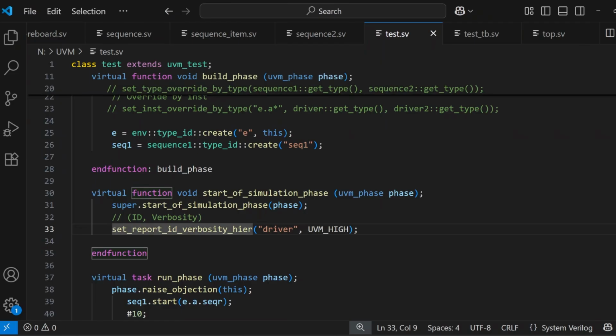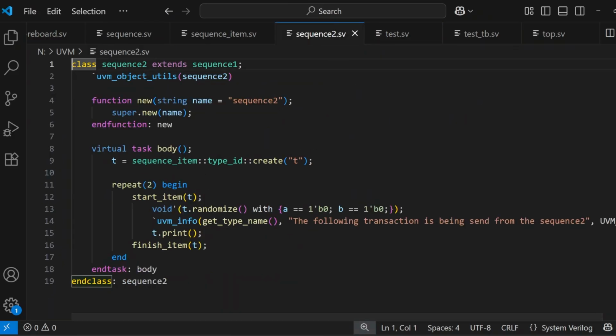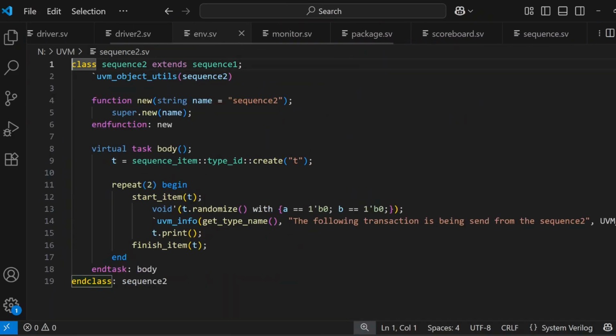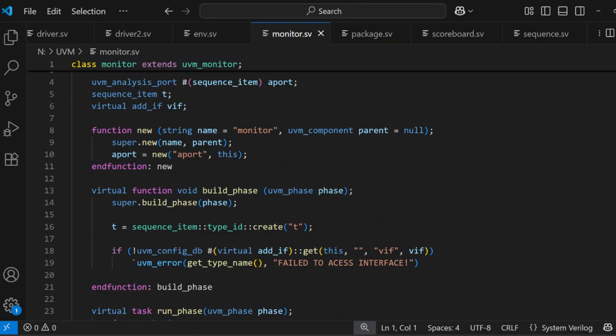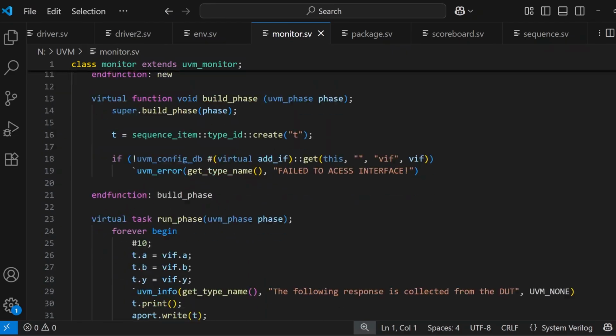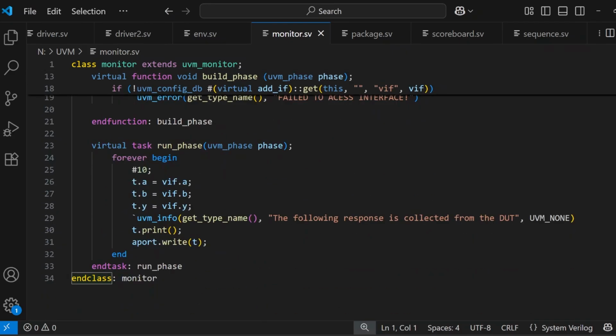So just to prove that this works, what I will do is change the UVM info for the monitor. Here I will change the verbosity of UVM info inside the monitor to UVM high.